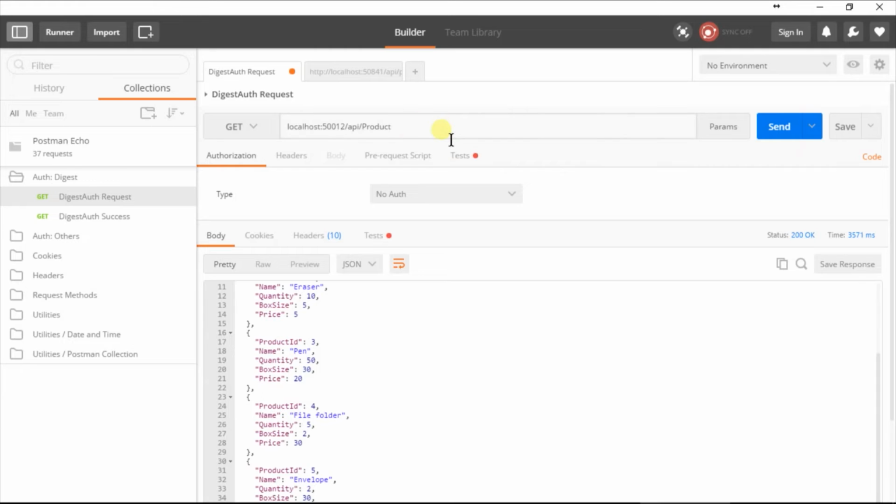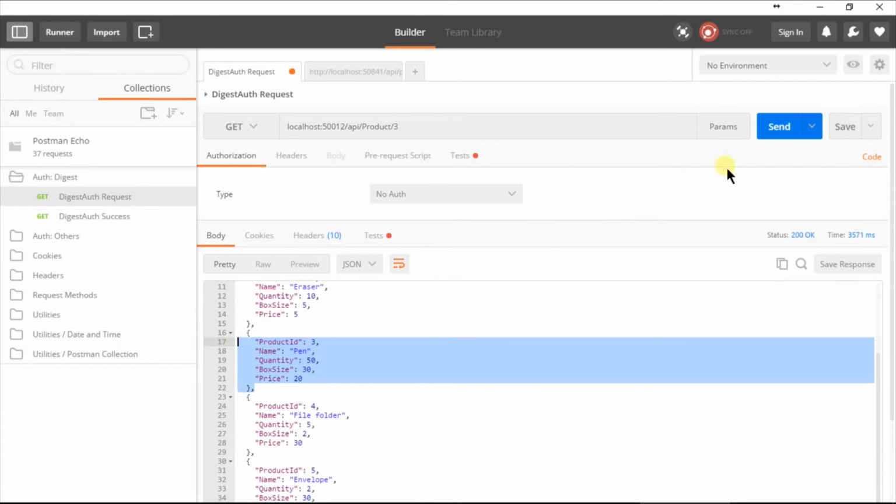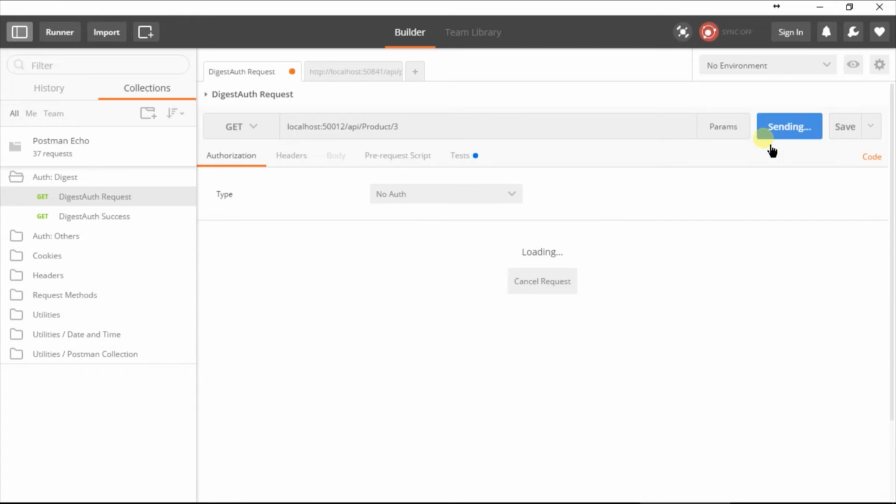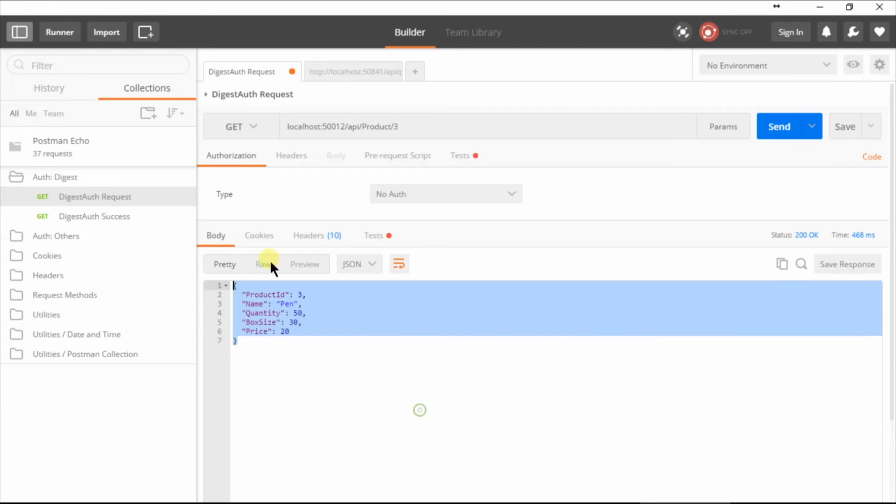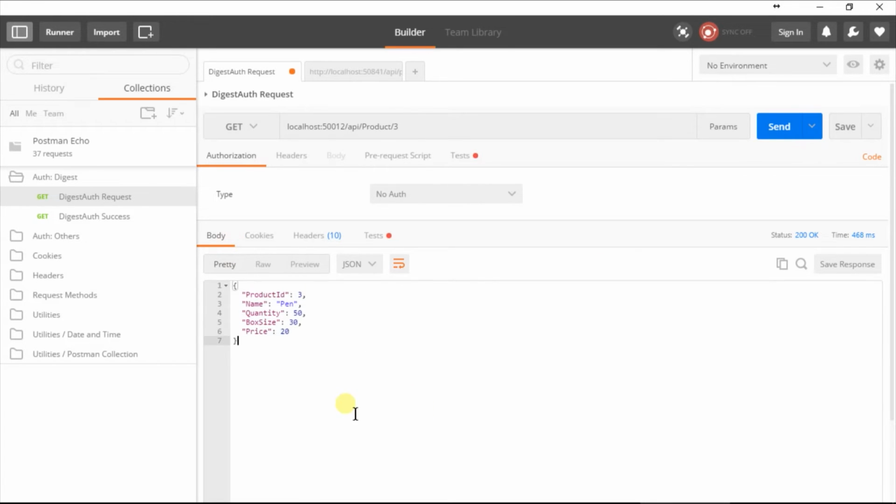And now going to write here retrieving the product of id 3, which is a pen. Going to send. You can see that it returned the pen, but what happens when we use an id which does not really exist? In that case, it is returning null with the status code 200, that is okay.